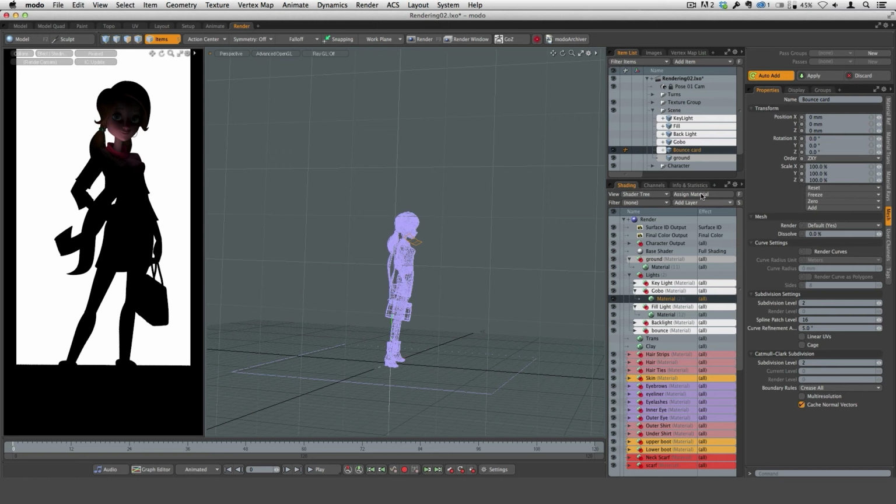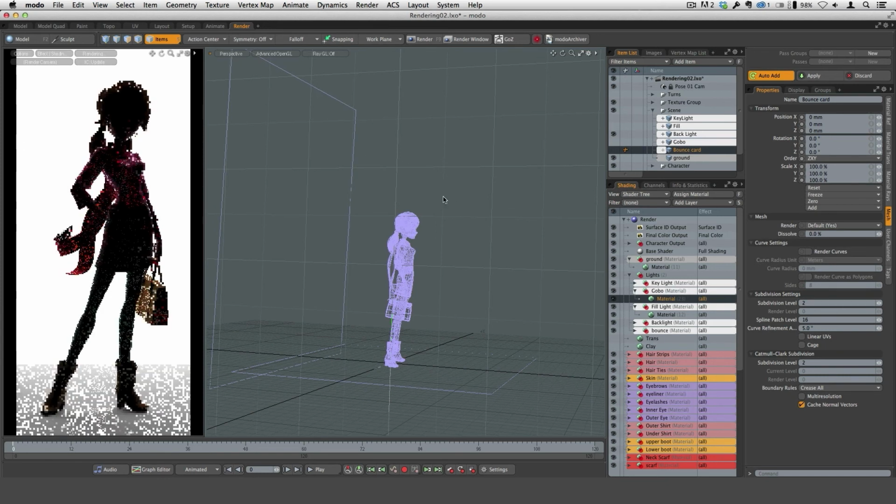So the last thing that I want to show you is this backlight. It's like a rim light, but it's really strong. So it's really tall, so it's coming down over her head. I think this is a pretty good way to illustrate, and a great way to work, especially if you wanted to identify what each light is doing. You can see that the light just sort of spills out over her hair and across her shoulders and onto her chest, and then it's responsible for this really nice line on her hip.